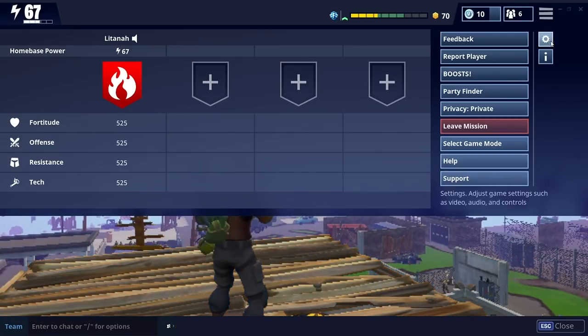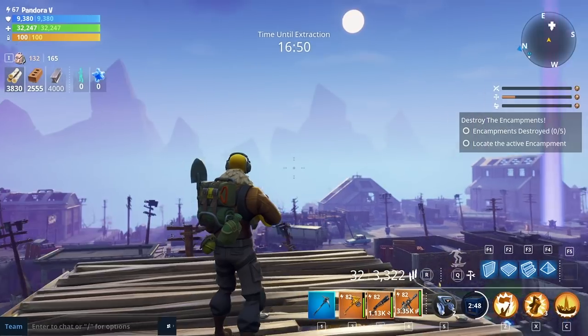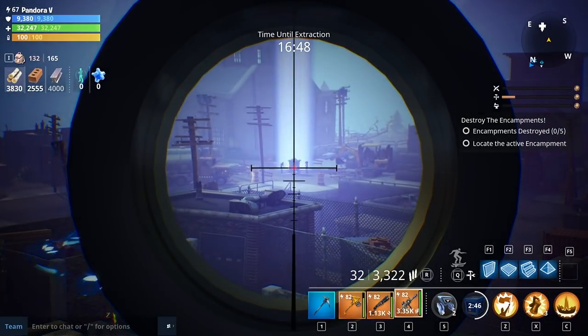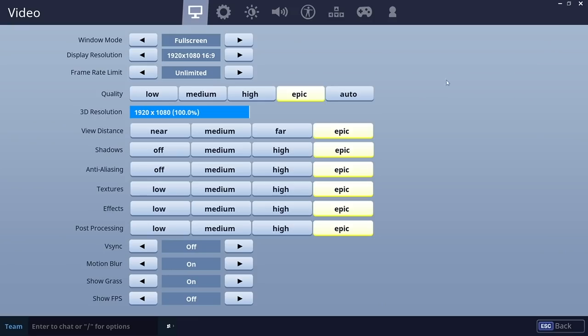So let's put it back on and see if it is actually there. If we go back to Epic settings again, so apply. Oh, look, it's right there. So we know that the encampment's that way. So let's just try it without and have a look if it disappears.